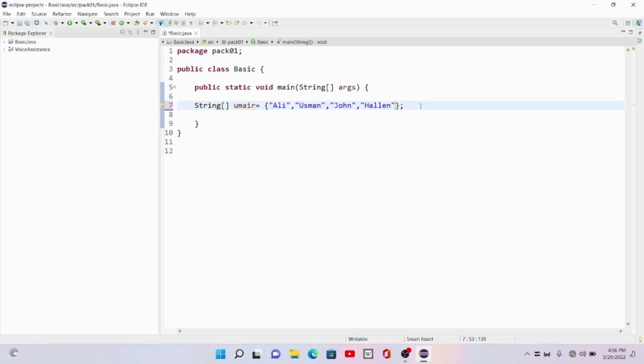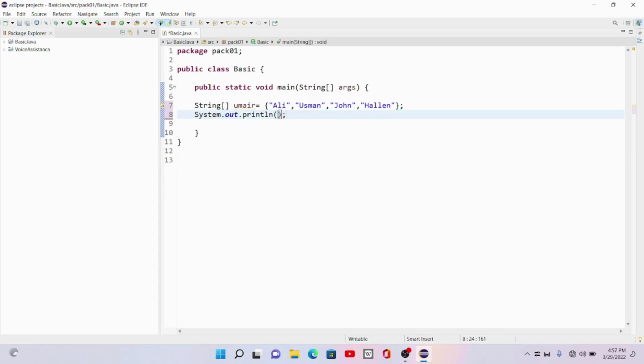Now how can you access those values? I mean, how can you print them out in the console? For that, first of all, I'm going to write System.out.println. If you want to get a value, the first thing is that the first value is considered index 0. In an array, when you are storing some value, that value will be stored in memory with some index. So the first value will always be considered index 0. The second value's index is 1, the next value's index is 2, and the next is 3. When you are dealing with arrays, you must remember one thing: the starting index should always be 0. You cannot start at 1, because arrays start from 0.